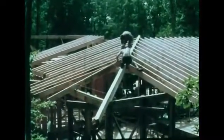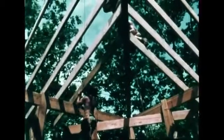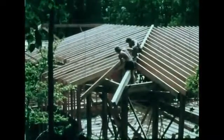Long rafter overhangs will shade the windows below in the summer and let the sun shine through in the winter when the afternoon sun is lower in the sky.